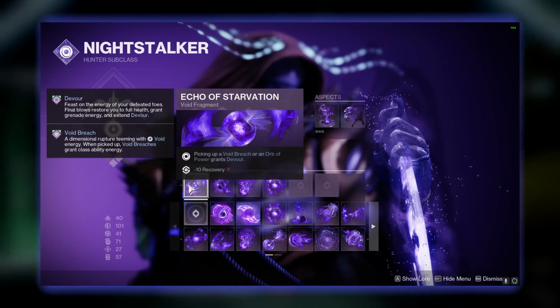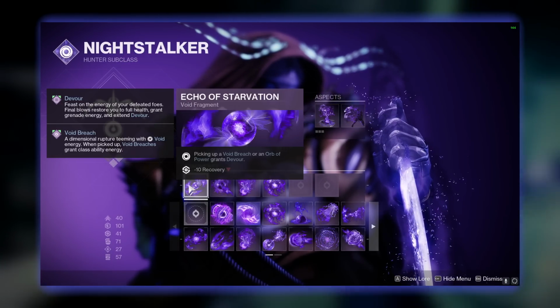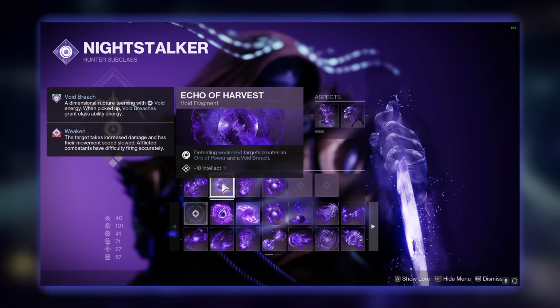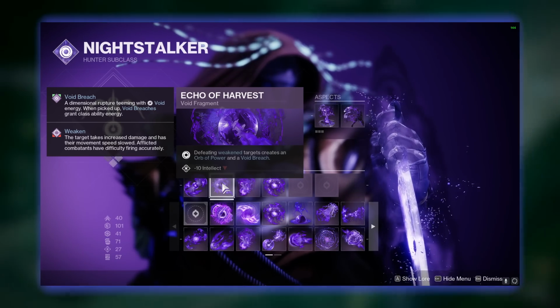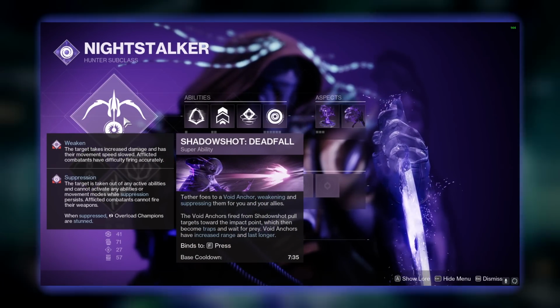Fragment wise, we are using Echo of Starvation, which is a must. This provides us Devour whenever we pick up an Orb of Power, or Void Breach. Next up, we have Echo of Harvest, which is going to allow you to create so many orbs of power, since we are always defeating weakened targets, as our tether applies a 30% weaken.